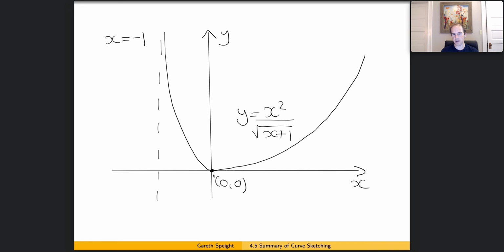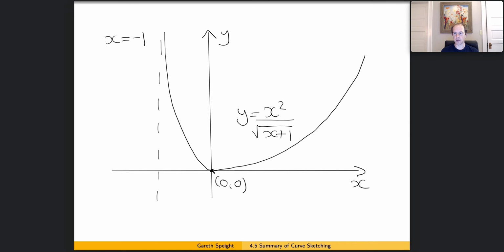which is actually everything. So at (0, 0), it intercepts both the axes, so it intercepts at the origin. And this was also a local min. So here is the local min and the intercept. There are no other local min or max, no other intercepts. So these were the interesting points, right? The asymptote, the long-term behavior, (0, 0), which is the intercept and the local min. And then we have to fill in what's happening on the subintervals, which is from -1 to 0 and from 0 to infinity.